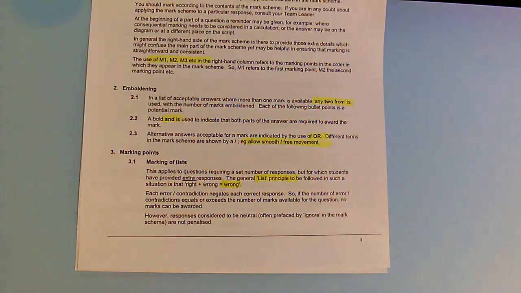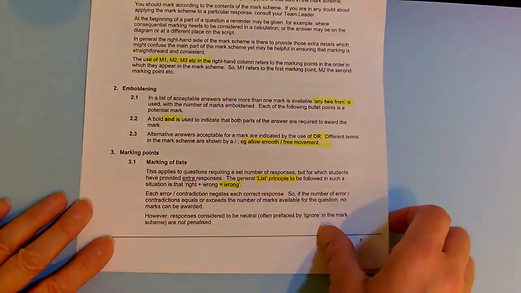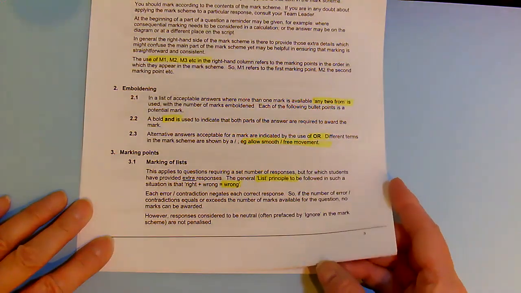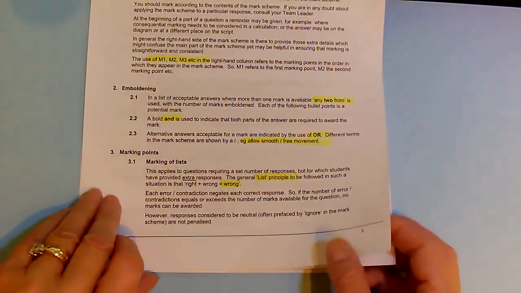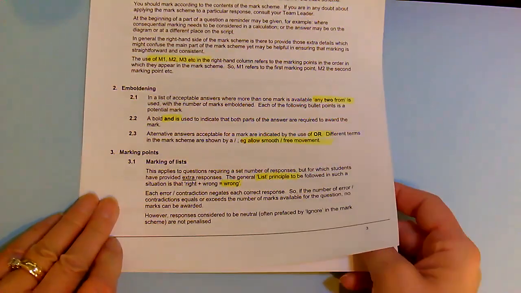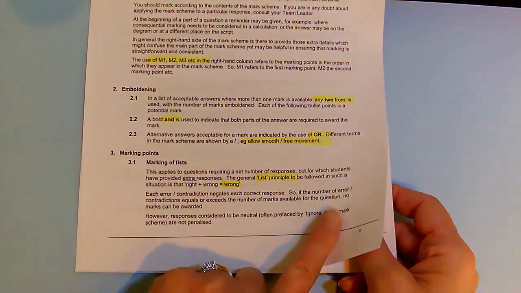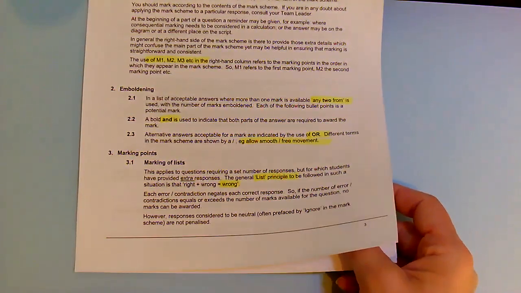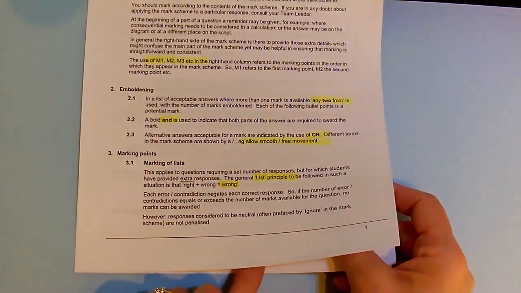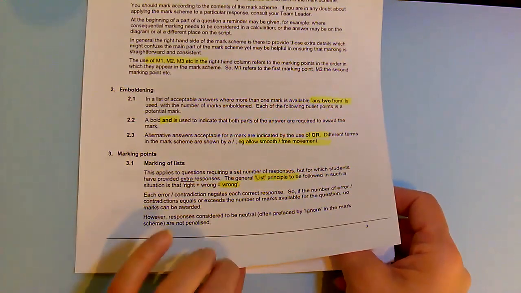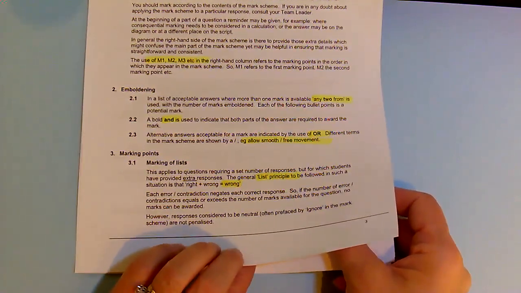And the other thing is that some remarks are considered neutral. So you might give a list, but actually I may be able to ignore some of those. So that can make it a little bit complicated, but I'd suggest to you that you don't have a list at all. So as it says here, sometimes there's an ignore. So if you give a list and it says ignore certain things, then I don't take that mark away.